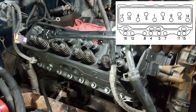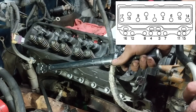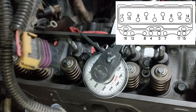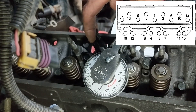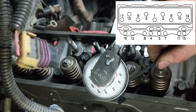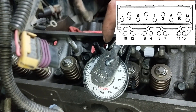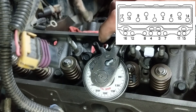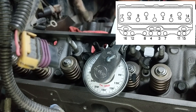If possible, you're going to want to avoid using long extensions while using the torque wrench because it will throw off the torque values. Once all the bolts have been torqued to 22 foot-pounds in sequence, the next part of the sequence is we're going to follow the same sequence but tighten all the short bolts an additional 55 degrees — those are the bolts on the bottom of the head by the exhaust manifold. We're going to tighten the medium bolts, which are those two on the outside (numbers 14 and 17), an additional 65 degrees, and then tighten the long bolts 75 degrees. Obviously not in that order — you still have to follow the torque sequence.